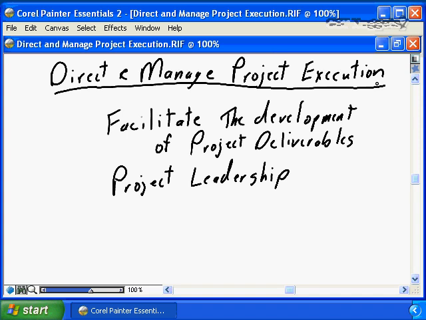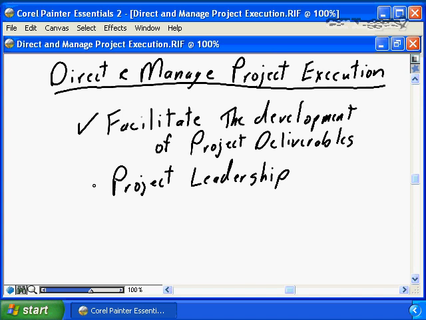As discussed in the detailed nuggets, project execution is where the team members do the work to deliver the project itself. Our job as project managers during project execution is to facilitate the development of the project deliverables, to do what we can do as a project management team to eliminate the barriers, to ensure our team is working as productively as possible, to ensure that they are able to complete their job assignments.